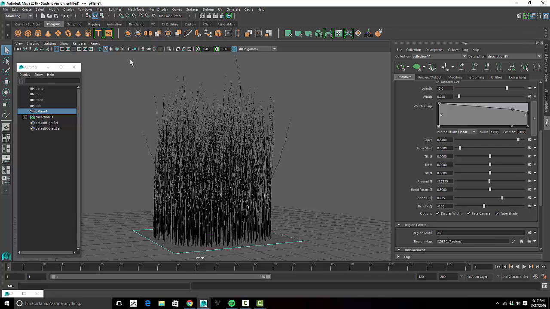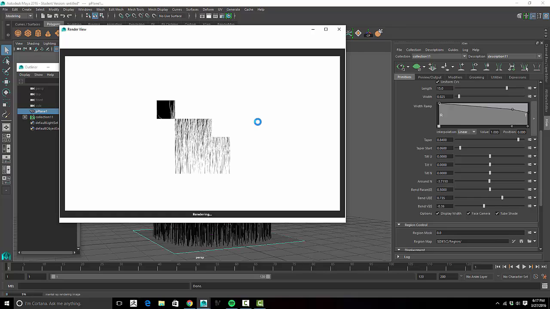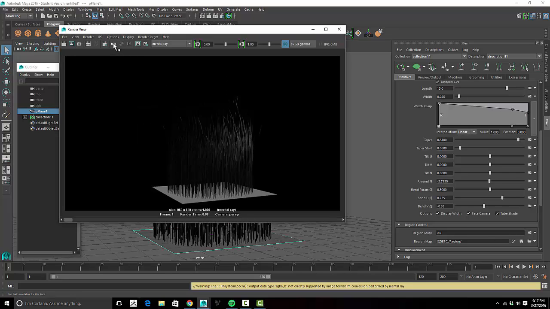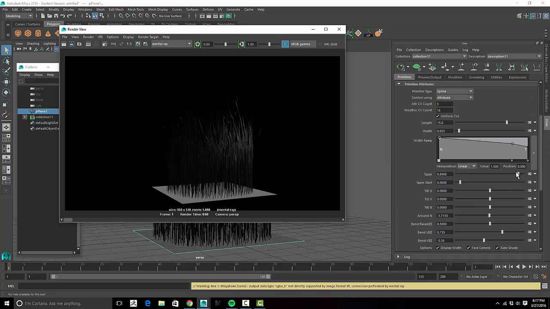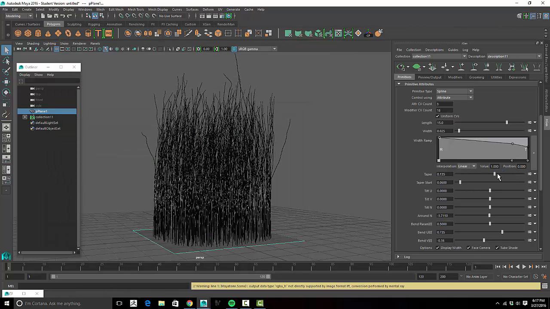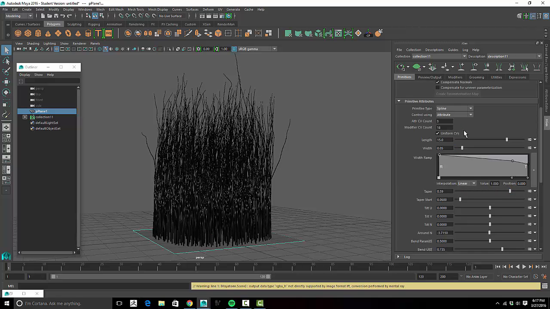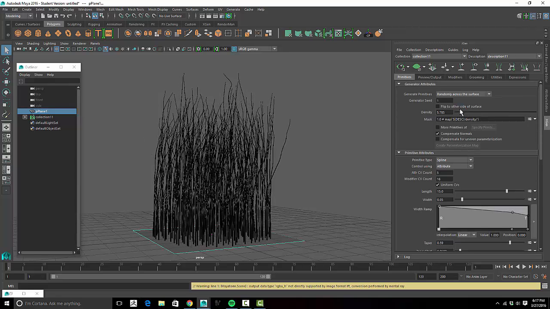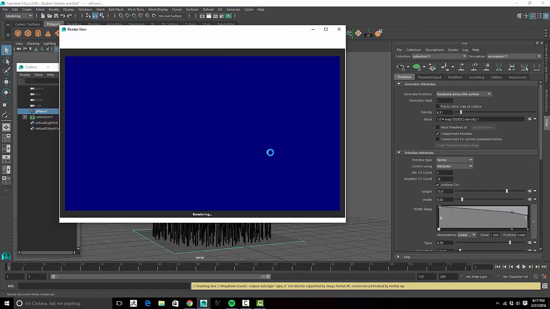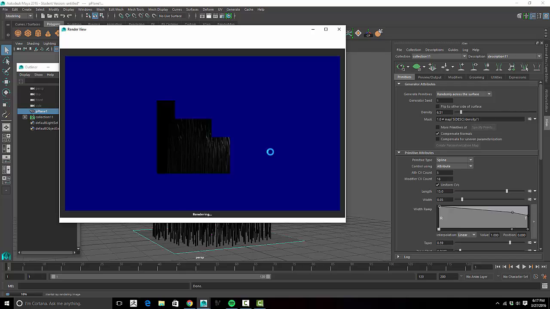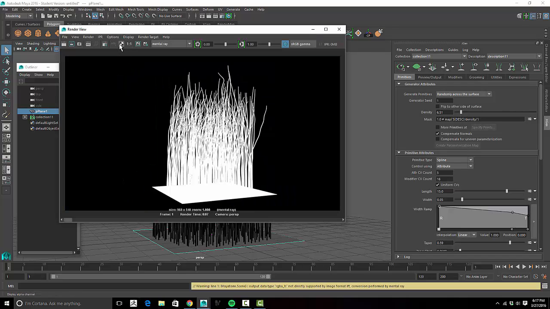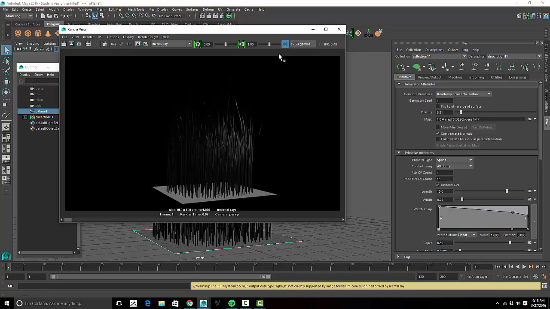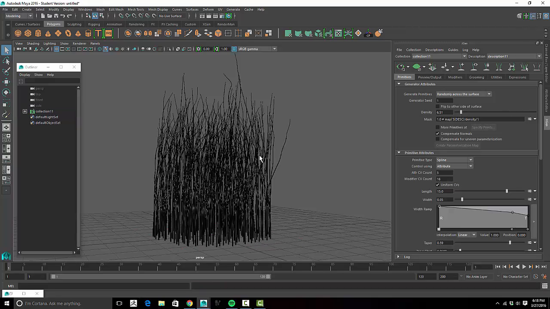So we can try going to tube shade and see how that looks in our render. It's not too bad. I'm going to decrease our taper a little bit. I'm going to increase our width. And drop the density down a little bit more, just because I want to be able to see through a little bit. So yeah, something like that's pretty good. And from here, what I can do is I'll just delete my plane, so I don't have that in there anymore.